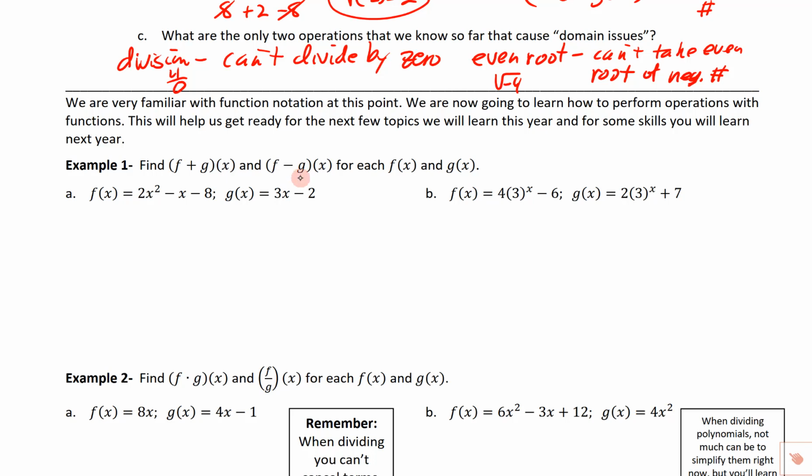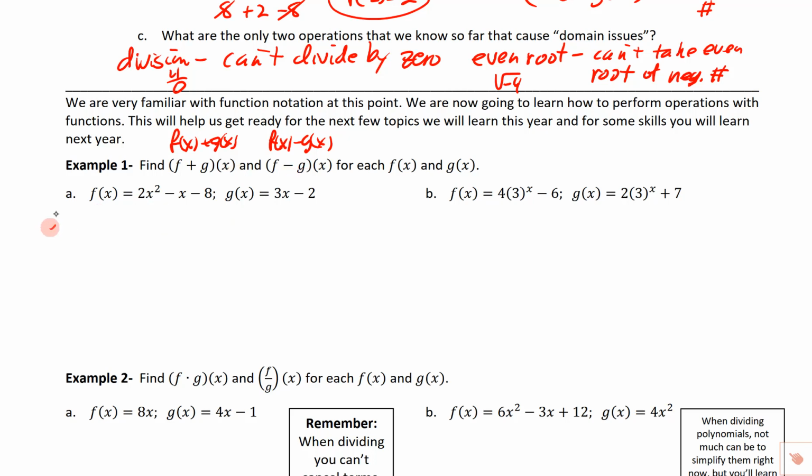What we're saying here is we want to take f of x and we want to add it to g of x. Now, we could have just as well written f of x plus g of x, and that would have been just fine. And over here we can write f of x minus g of x. That would have been okay too. But this is just kind of the standard notation that's been adopted for this. So if we see the name of a function and the name of another function and then an operation in between them, that operation is what we're supposed to do with those. So we're supposed to find f plus g of x and f minus g of x for both of these.